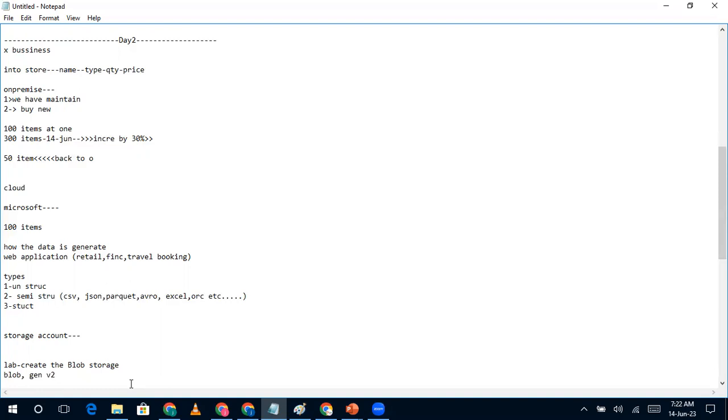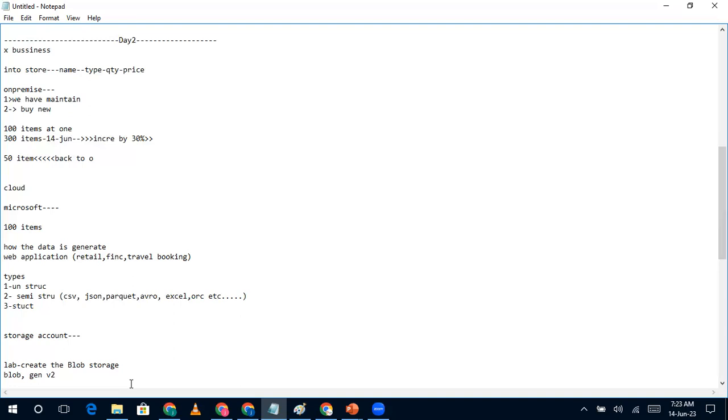Maybe tomorrow we will understand how to move files from one blob to another in the same storage, and in the next session I will give you the drawbacks of blob and the capabilities of Gen2. In the meantime, we will also build two pipelines, one tomorrow and one on Friday, so you will have some material to practice on the weekend.